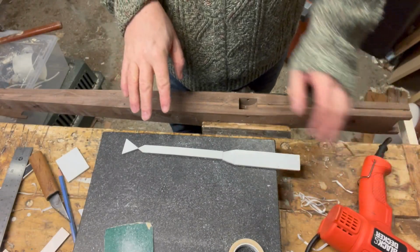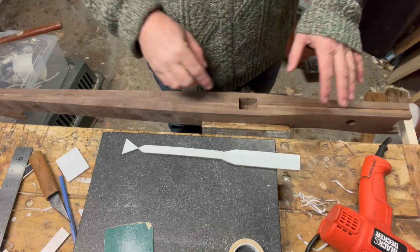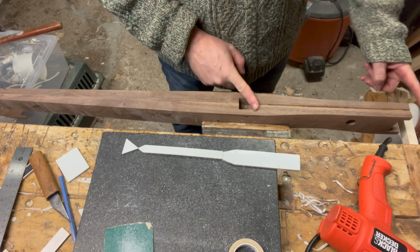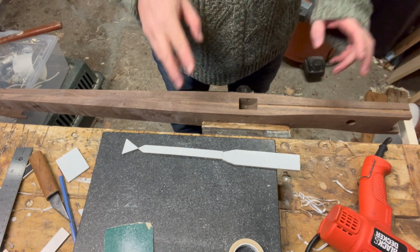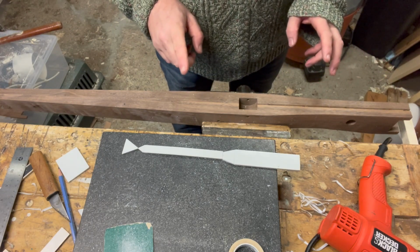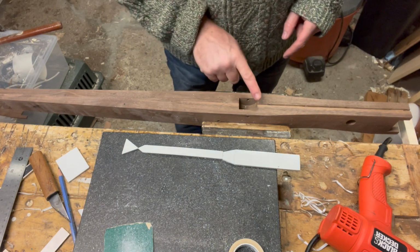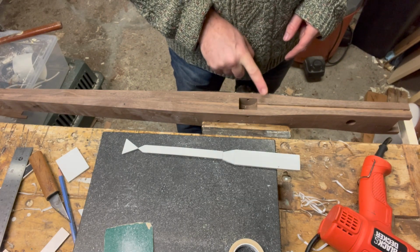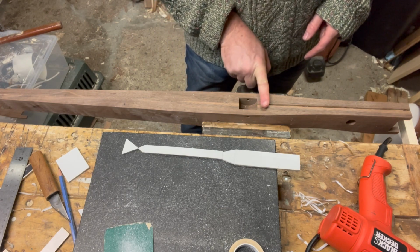We've got the three pieces of inlay material cut, measured, and ready to go for the front part of the tiller. So we're going to focus on that to begin with. Now, when you do these, I strongly recommend that you do them one at a time. So what I'm going to do first is this one here. So this is the little triangle piece that goes right in front of the nut socket.